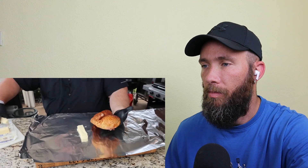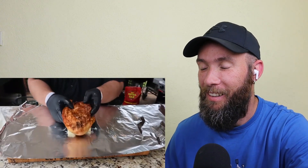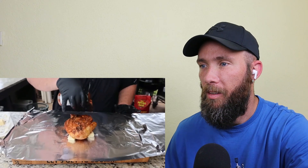Now we're going to get them tender. Normally I'd just drop these chicken halves in a pan, put some butter in there, and cover it — but I'm going to do things a little different today. I know how good that Texas turkey breast is where I wrapped it up with butter, all tight kind of like a rib — that's what I'm doing to these chicken halves. We're going to set it on the foil, lay two sticks of butter down, flip the chicken over on top, hit it with a little more rub on the back side. This process is about getting that skin tender — I want to be able to chew that skin. Wrap it all up tight and it's going to kind of braise in this little package we've created.